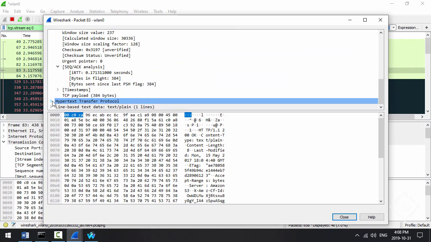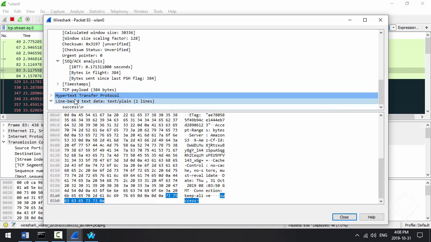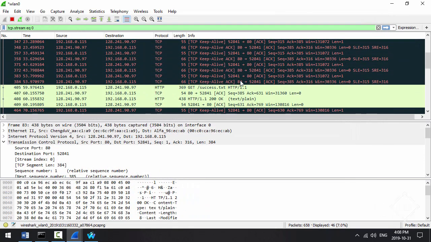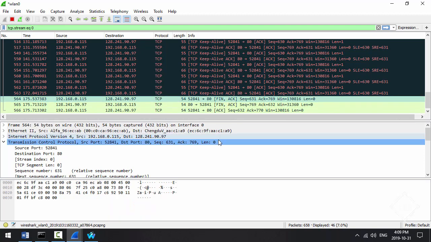So, the HTTP says, okay, this protocol says you've received something. Let's close this one. And over here, we've received some text. And this text simply means it's a success. And so there are more details to go into. There is one more, which I'm trying to find, and this is the FIN. So when a connection needs to be ended legally, like for example, if your computer powers off, that won't be a legal ending of a connection. But when there is an ending connection, we have a FIN, FIN-ACK, and we have an ACK. Right, so this is how we end a connection towards a particular service.